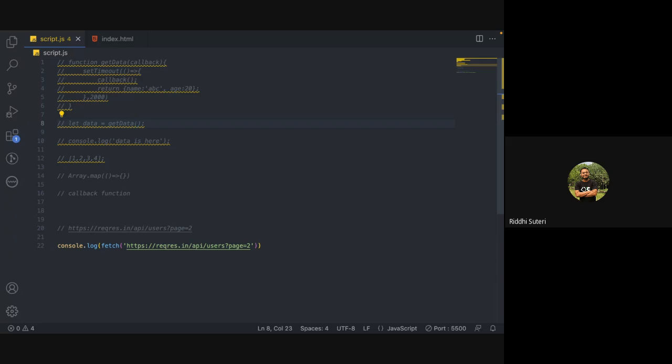आई होप कॉल बैक में और प्रोमिसेस में आपको डिफरेंस समझ में आ रहा है। कॉल बैक इज बेसिकली आपने एक फंक्शन पे कॉल लगाया, उसके अंदर आपने एक फंक्शन अटैच कर दिया कि भाई जब बाहर वाला फंक्शन चल जाएगा तब आप इंटरनल फंक्शन चला जाना, दैट्स इट। बट प्रोमिसेस इससे कैसे डिफरेंट है? प्रोमिसेस इज बेसिकली जब आप एक एसिंक्रोनस फंक्शन को कॉल करोगे, जब आप एपीआई पे कॉल लगाओगे, तो ये आपको रिटर्न करेगा कि जो आपने कॉल लगाया था वो सक्सेस हुआ कि फेल हुआ, ठीक है? अगर सक्सेस हुआ तो आप उसको कैसे डील करोगे, फेल हुआ तो आप कैसे डील करोगे, पेंडिंग होगा तो आप कैसे डील करोगे, समथिंग लाइक दैट, ठीक है?